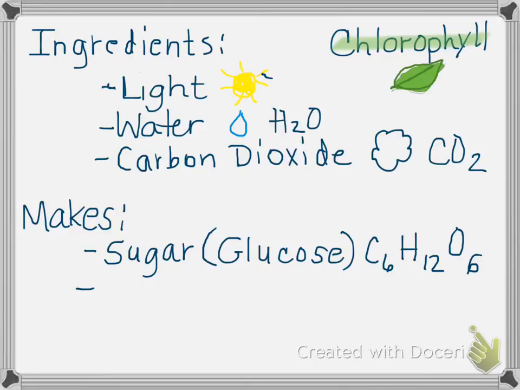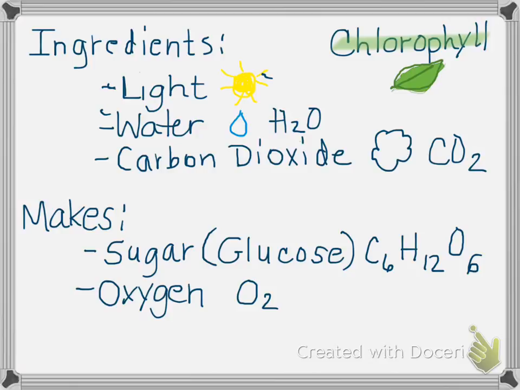And the plant makes that sugar, and then it stores it, and then uses it as it needs it. But remember that the plant also makes some oxygen. Now, some of the oxygen the plant uses, it uses it to help it break down that sugar. But the excess oxygen is released through those stoma, those openings in the leaves of the plant.